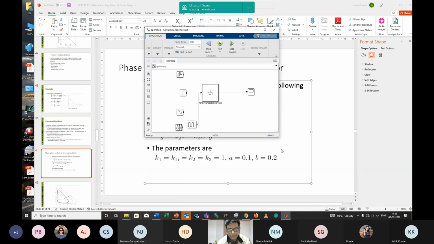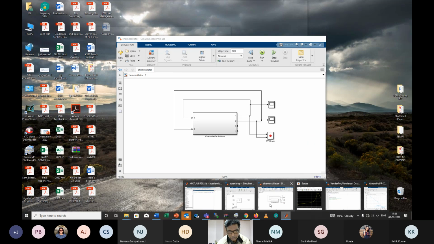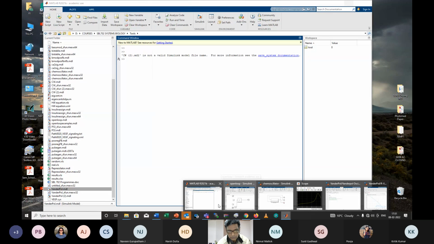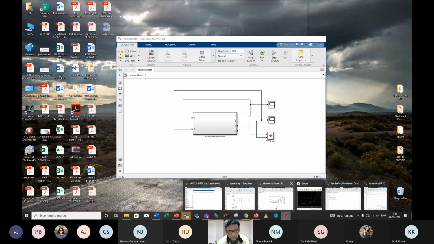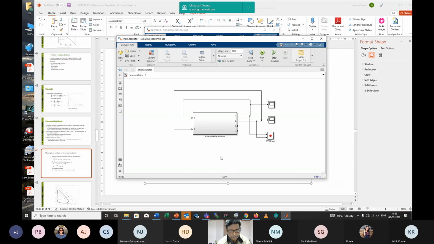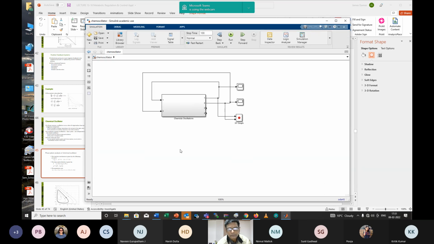I've done this. Again, this one. Okay, I'll just use this one here. Can you see this on the screen, the MATLAB also? We can see it, sir. Yes, sir. So this unit is essentially a computational unit that is there in the library here, the library browser if you go.